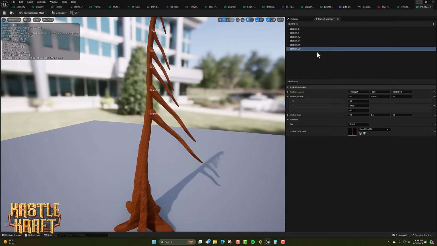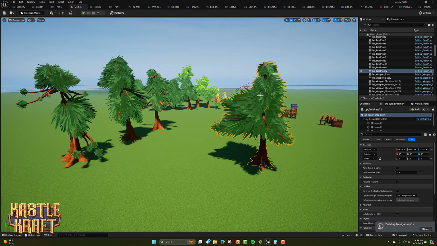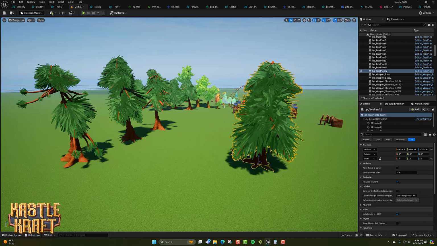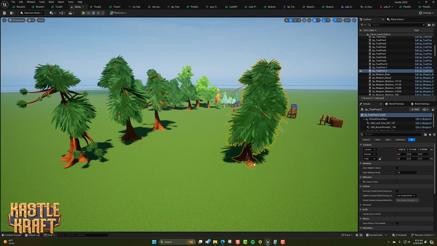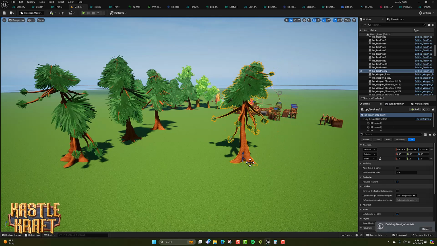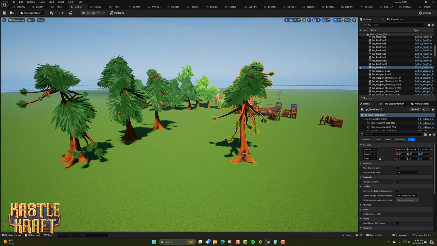I think it works fairly well. As you can see, as I move the tree around, it's going to spawn different branches on there. And you can imagine if you use this within a biome PCG or any other PCG, you could create a pretty quick forest where none of the trees were basically the same, and that would be pretty cool. I haven't found another way to do this quickly like this, and this just is pretty nice.